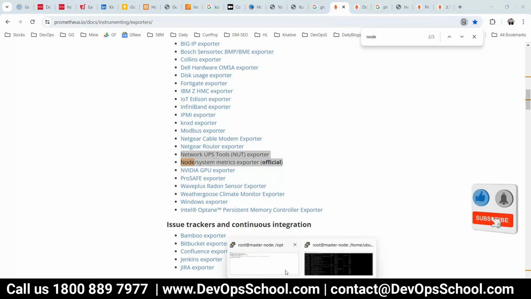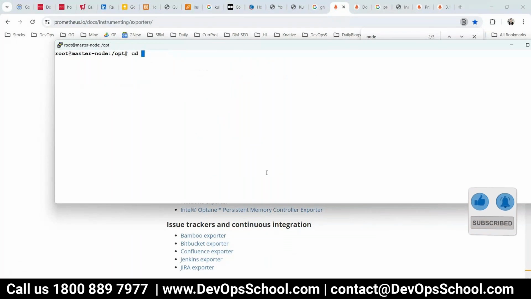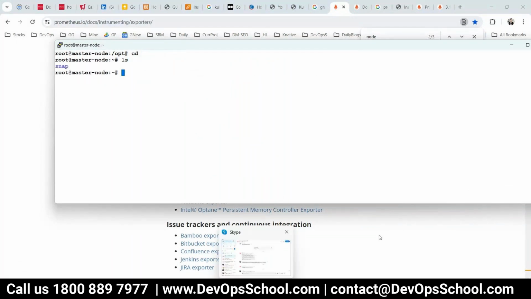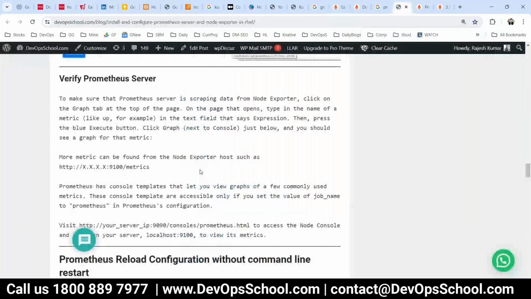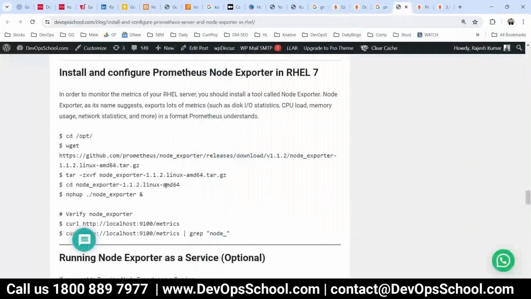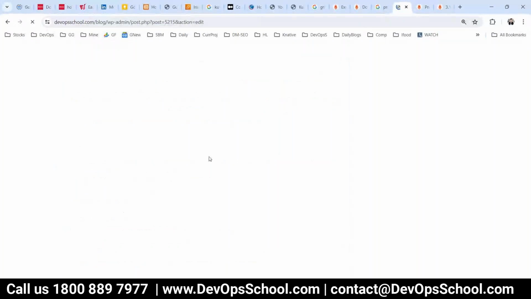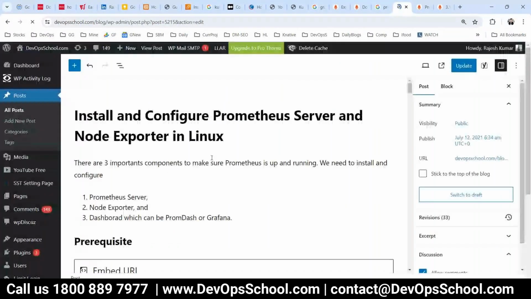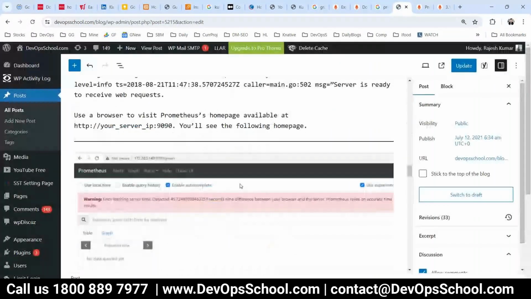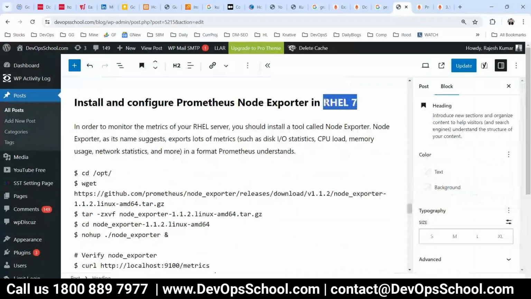I need one node for it, so I'm going to use the same machine for node exporter also, because it's Linux, right? So let me show you that command. Here it is. By the way, it says RHEL 7, but just ignore it, because it can be any operating system. Let me modify it. You should not get confused: Linux is one and Windows is another. Simple. In all Linux, I said all Linux.